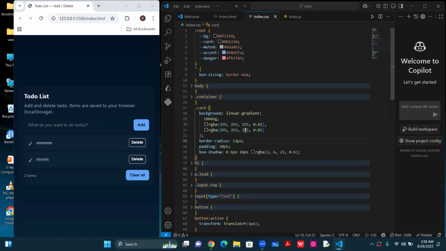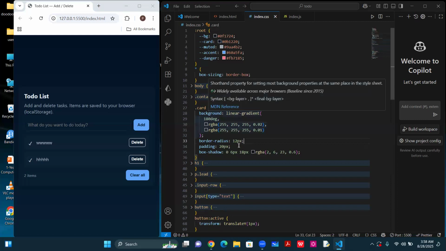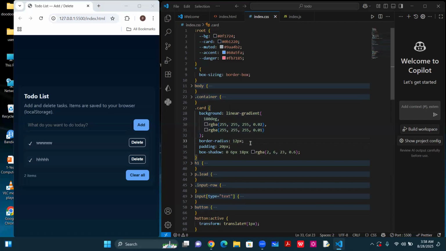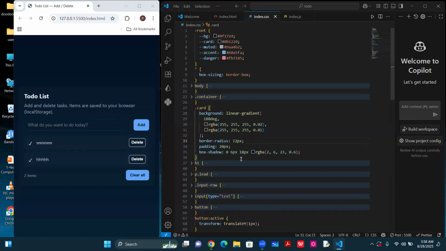We said that the background color, we're also using linear gradient here for the background color. Okay. So the border radius, look at the border radius. It has this border radius. We use it to curve the edges. Of course, you know what border radius actually does. So we use 12 pixels. Then the padding. We are padding with 20 pixels all round. The padding, you know what padding is now. I don't need to explain it.